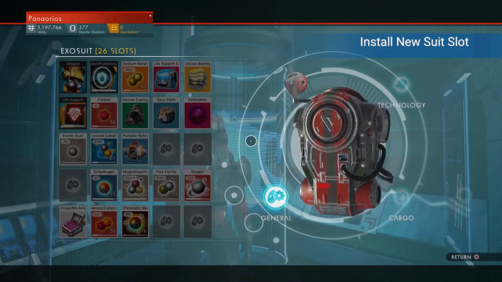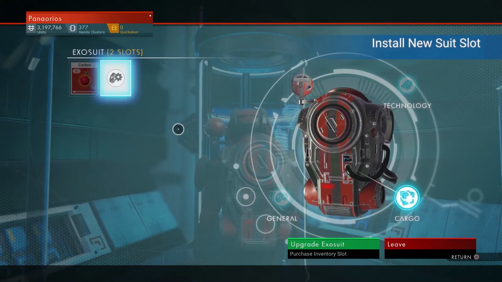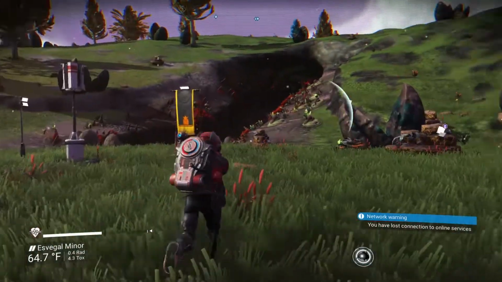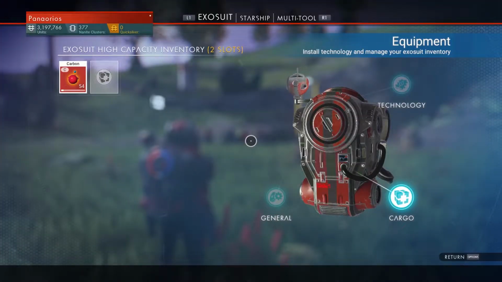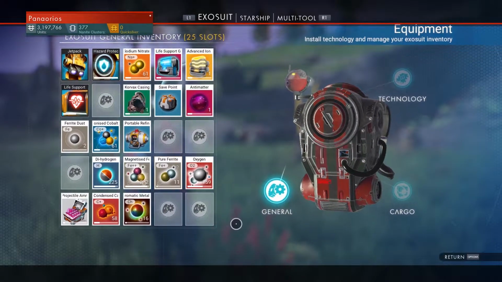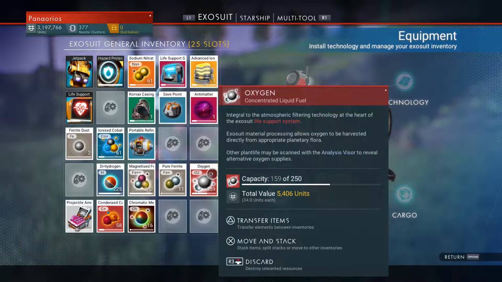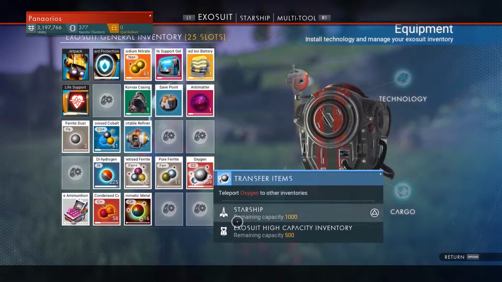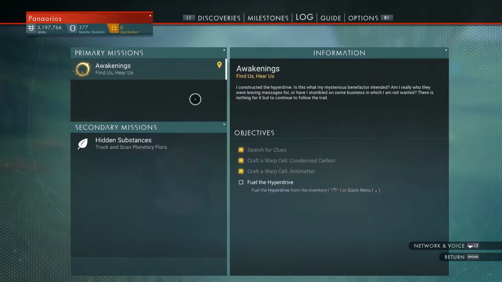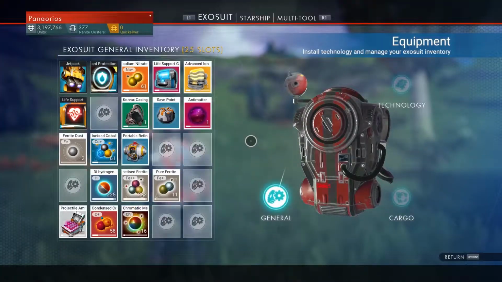Awesome. Okay, so like I said, we're going to be putting these free upgrades that cost nothing into our cargo slot. So now we have an extra cargo slot, so we can pop something else in here. We have the carbon in there. Let's move this over. Let's throw the oxygen in there, just for now. According to our log, the next thing we have to do is fuel the hyperdrive. So let's go ahead and do that.